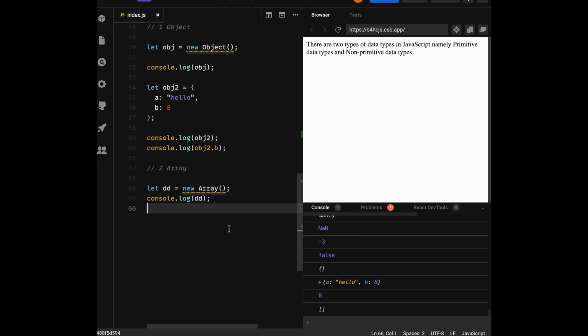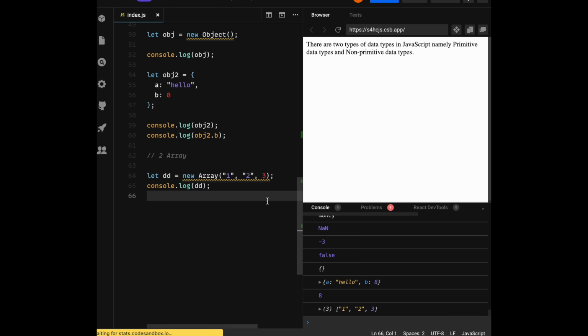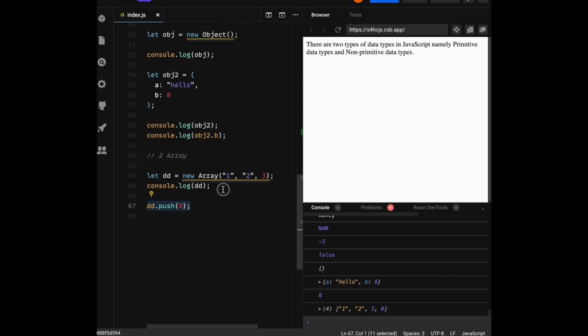Or I can have values inside it like this, right? Or I can push values inside it.